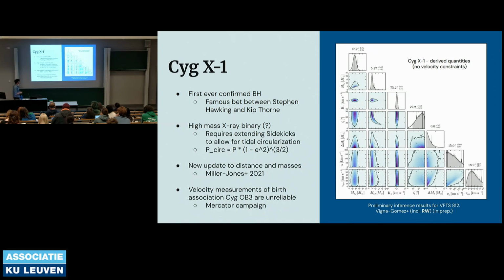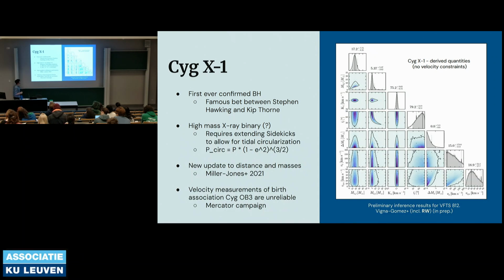that could have occurred. The reason we can use this system is because the tidal circularization for wind-fed high-mass X-ray binaries preserves the angular momentum of the system, which means that you have this relation between the period after circularization and the period and eccentricity beforehand. So even though you lose information on the eccentricity and the period post-explosion, you preserve something in the form of this circularization period. So in this way, you have one less constraint, but only one less, and you can still do something with the inference.